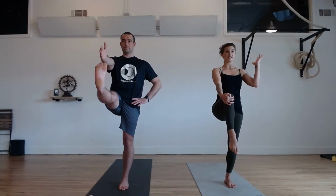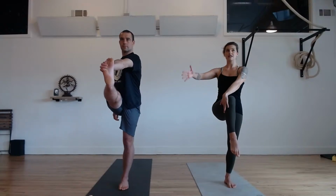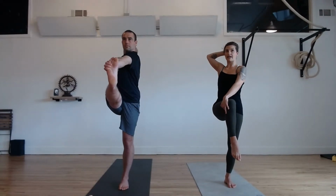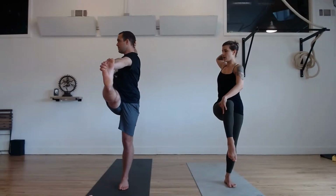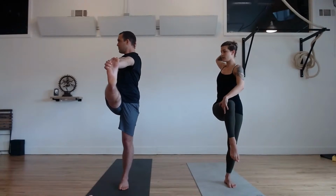Going for the revolve, left hand to the outside of the right knee or the outside of the right foot. And then right hand comes to the back of the head, go for the stamos. Good, driving the right elbow back, pulling the shoulder blades towards one another. And return. Good. Ungrip your toes, make sure your knee is not locked. Keep breathing.